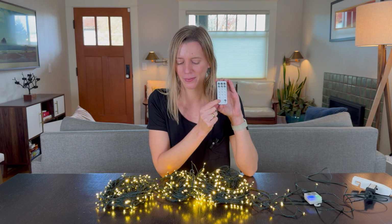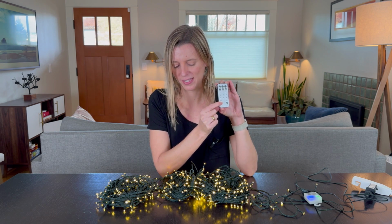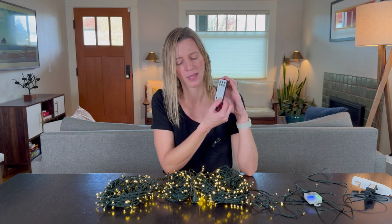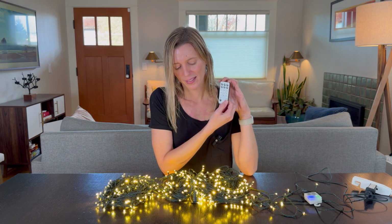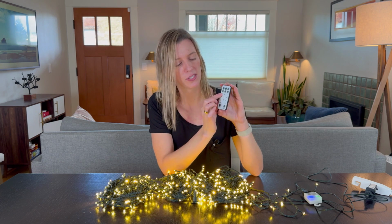Now to dim down, you can see they get really dim and calm. So if you want these somewhere where you don't want them super bright, that's a really lovely option. Might be nice for low lighting in the evening. And they can get really quite bright as well. So I'm going to keep them bright and I'll go through all of the different options here.